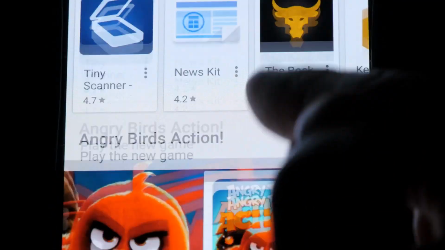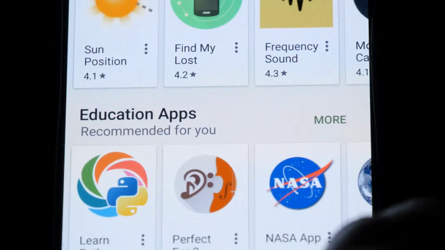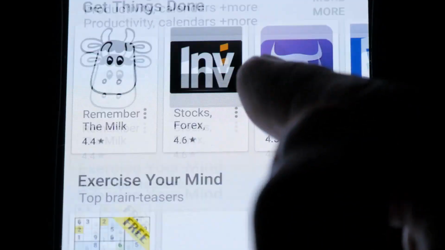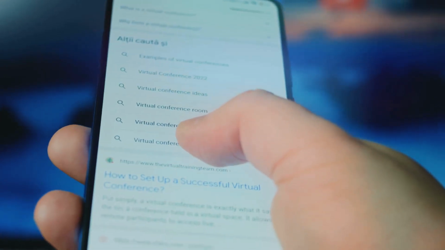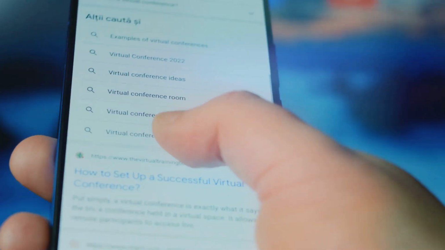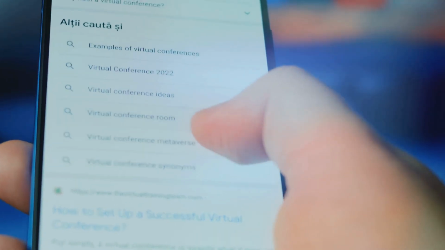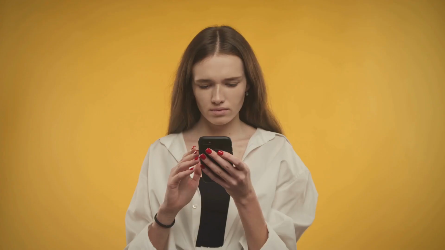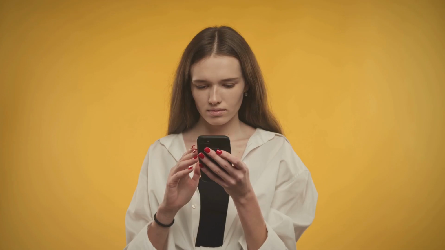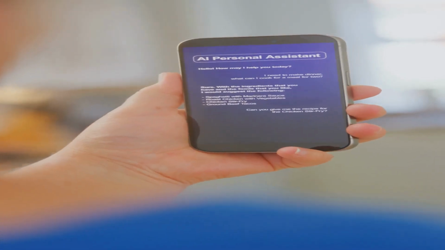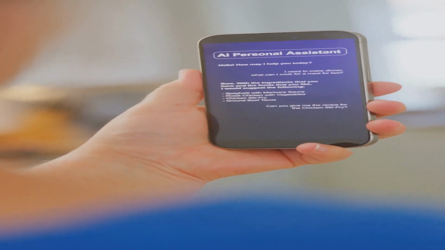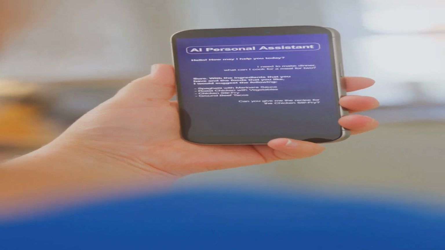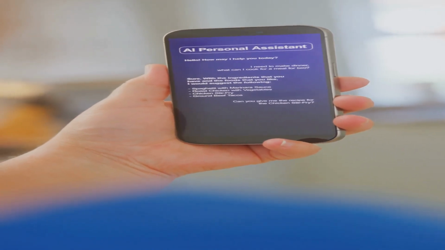First things first. Head over to your Apple App Store or Google Play Store, because where else would you get your apps? Search for DeepSeek AI Assistant, not Deep Sleep. That's a whole different experience. Once you find it, download it like your life depends on it. Boom! Now you've got DeepSeek AI on your phone. It runs on DeepSeek version 3, which sounds fancy and mysterious, but just know that it's an AI assistant ready to help or confuse you.